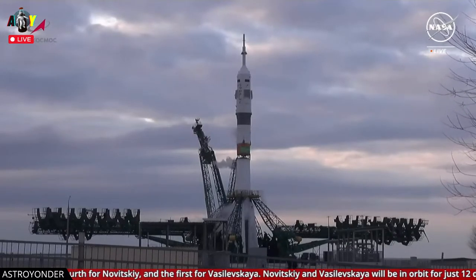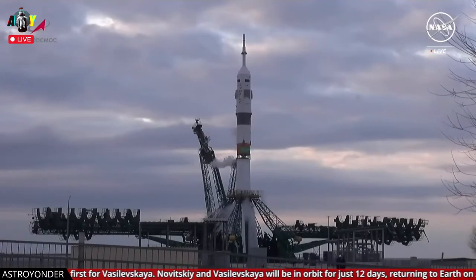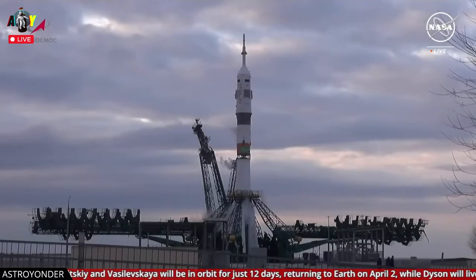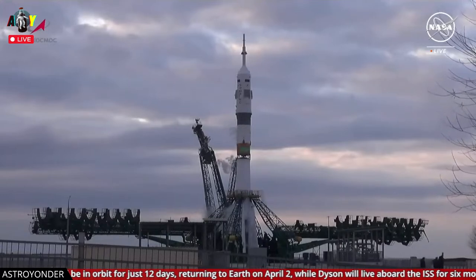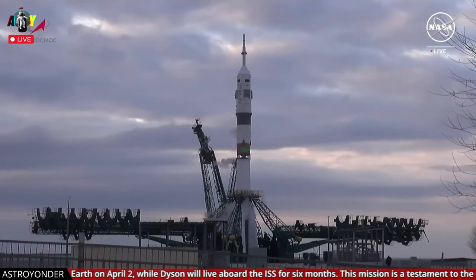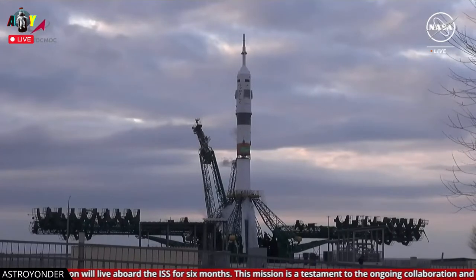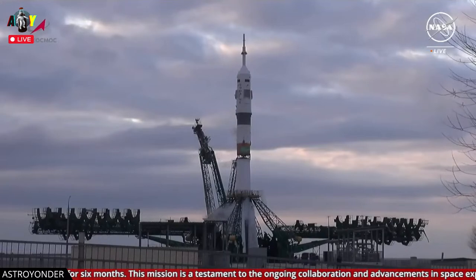The next opportunity, pending a resolution of what forced the abort today, would be Saturday morning, but it is not known whether the issue that caused today's abort would permit a launch quite that early. We're going to just stand by and wait to see what the engineers at Baikonur and Roscosmos determine. If they are able to launch Saturday morning, it would put docking to the space station on Monday morning.